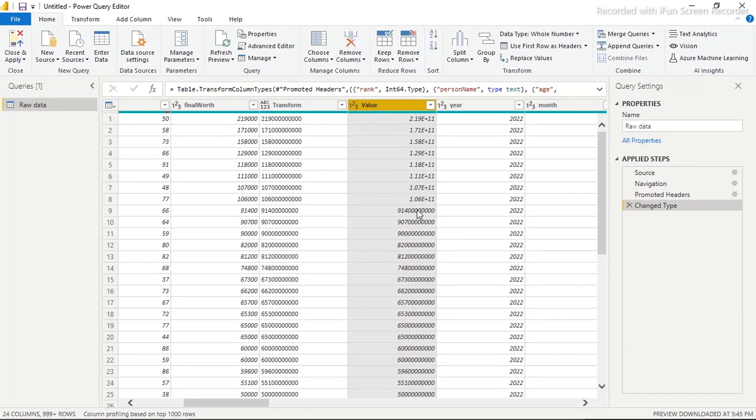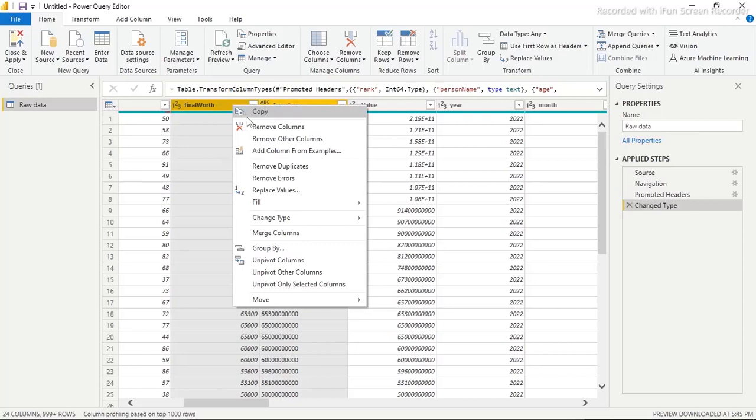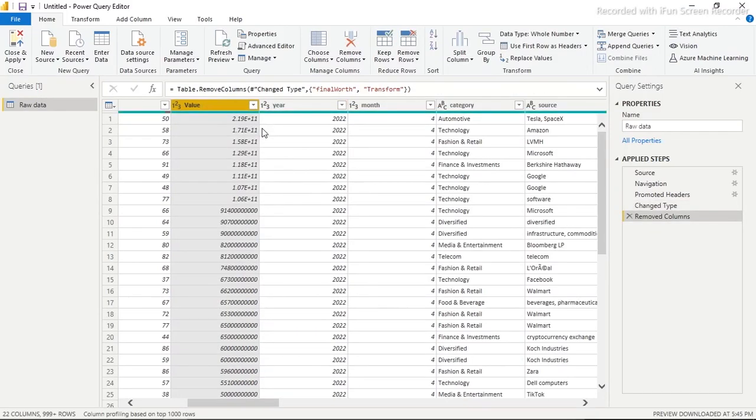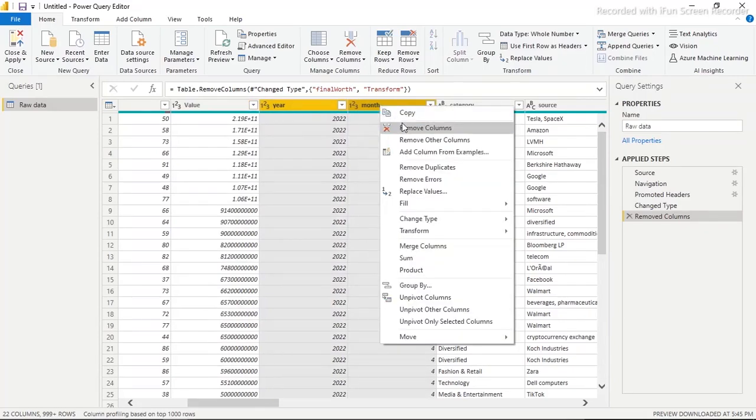Okay, should we be dealing with a very large file and a large number of columns, we might want to shrink this into something that makes a lot of sense, which would not affect our data whatsoever. I want to come right here. I'm going to click on this. I'm going to hold my control and have this highlighted as well. Once I've done that, I'm going to right click and remove this column. So now, do you see that? Nothing is affected. It's just because I don't need that column, because I don't want to use it. And the year column as well, I wouldn't use it. And the month column would not be used to do anything in this analysis as well.